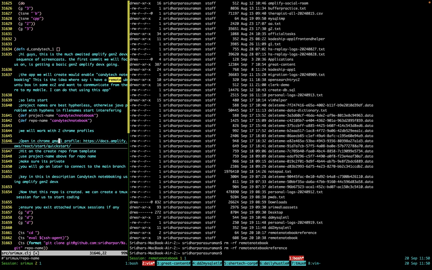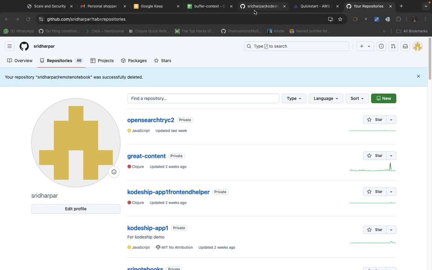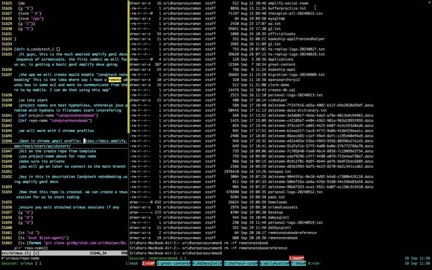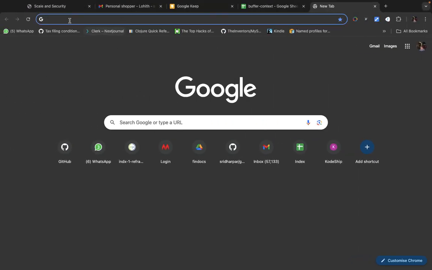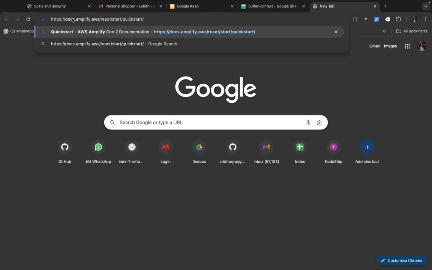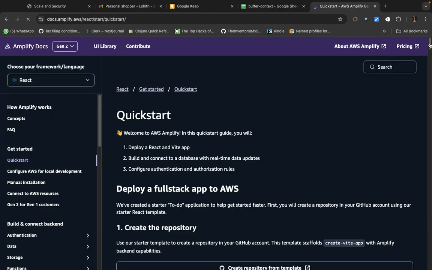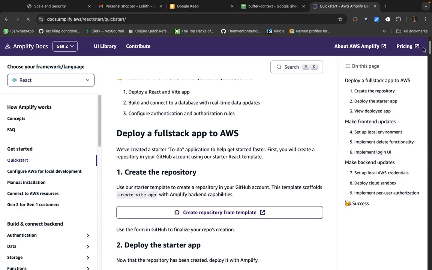So let's open this Quick Start app in my Gmail profile. Let's create the repo from template.